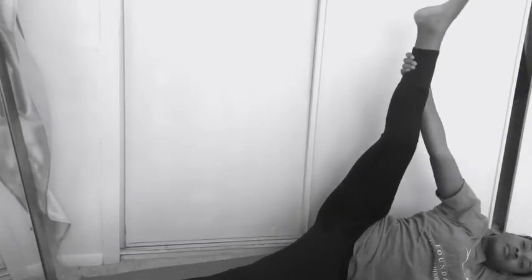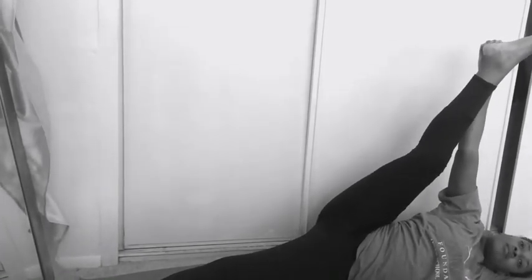Now sit up and bring the bottom of your heels together again for another butterfly stretch. Now lay on your side and bring your left or right leg up, whichever one you want to start with. And then just hold it for like 2 or 3 breaths. Roll over and do the other side.